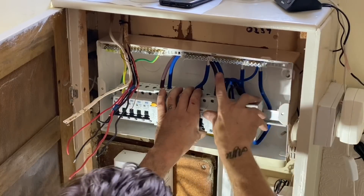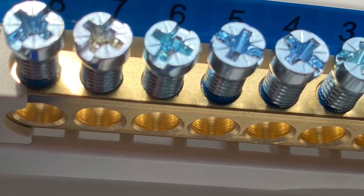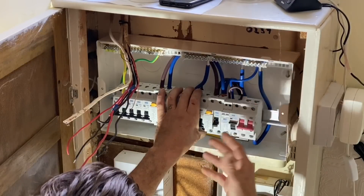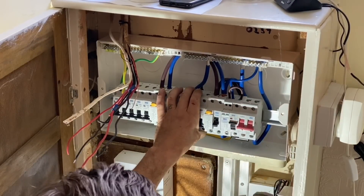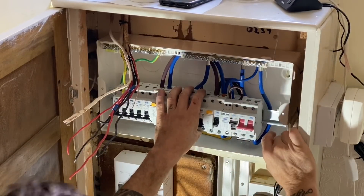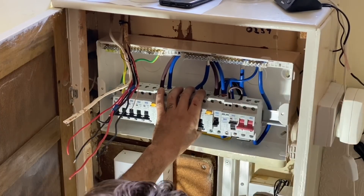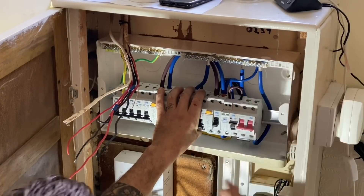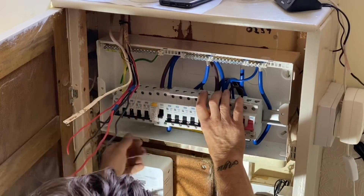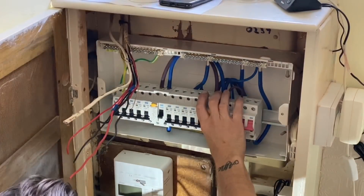Another really good point about these boards: the screws come ready for you to just screw in — you haven't got to unscrew them first. And at the risk when you get to the end, they bite, so you can't unscrew it and have it fall out, which is a little beauty. The gap on the right-hand side is ideal for the tails — it's huge. If you can't sweep a tail in there, you're doing something wrong. You've got loads of room to drill and sweep them in nicely. All in all, a solid board.